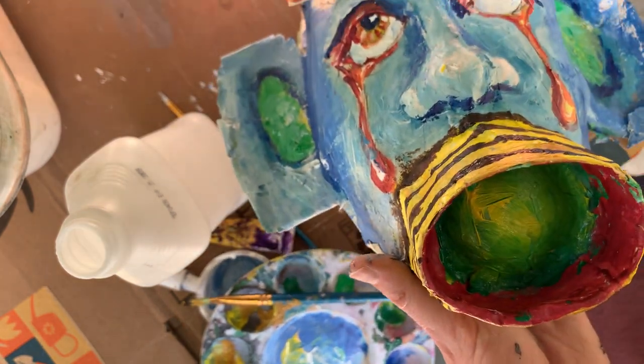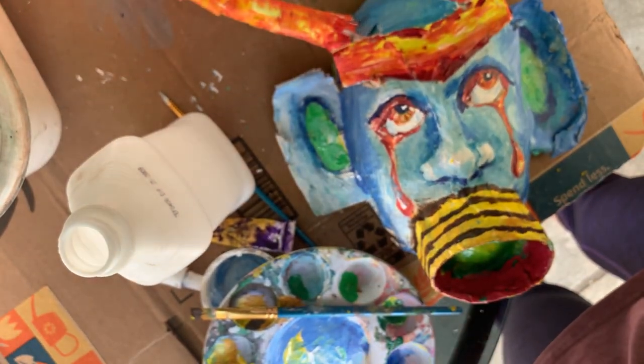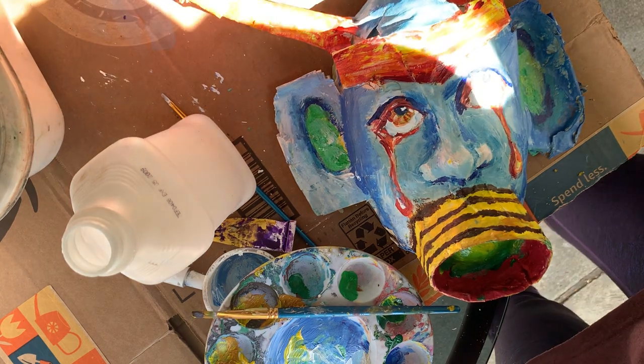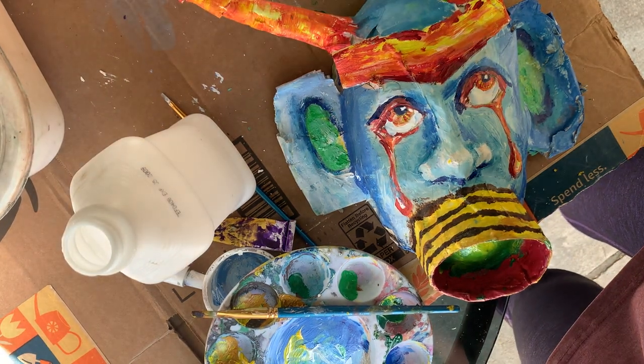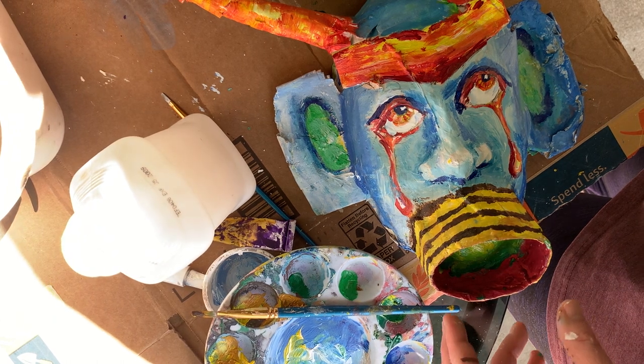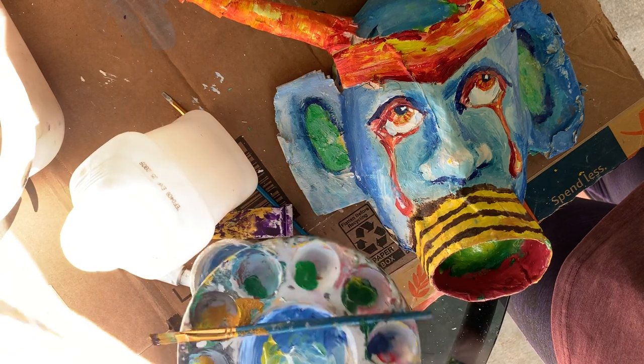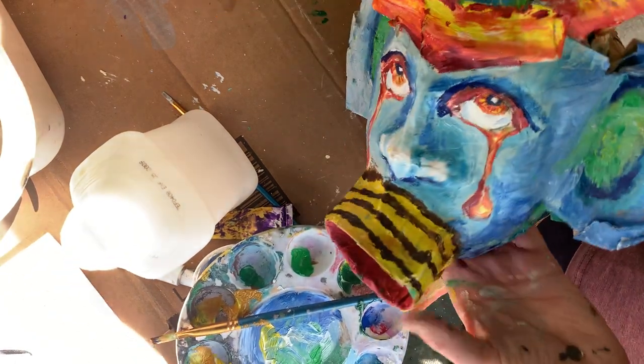I need way more white. Okay? This is where we are with my mask. Jacob, any feedback? No. You think it's pretty good? That's just perfect. Please, please, please think about not letting paint sit on a brush and using paint.